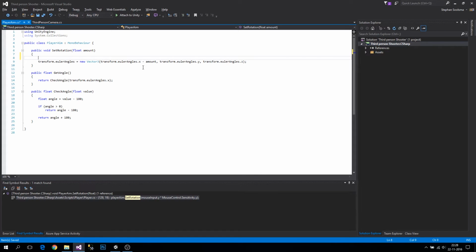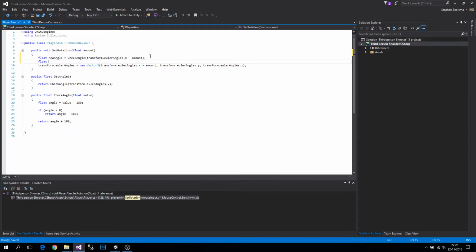So let's first get a float new angle. First we're going to check the new angle, and this will be our check angle, and then it will check the new angle here and will give us a new angle.